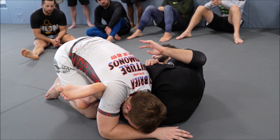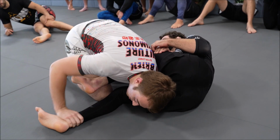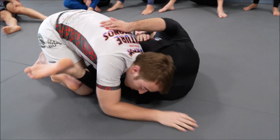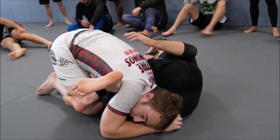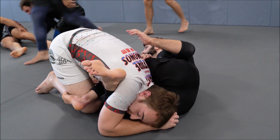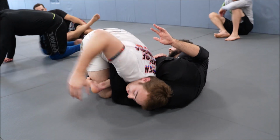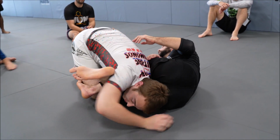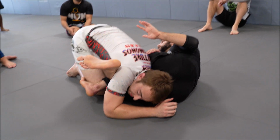Now when we're here, my right leg, guys, this is very important. I don't want to just leave it flat on the mat. Because then he can just grab it, and he's probably going to get out. So what I want to do is hook around the armpit, like so. Okay? You can see how my right leg is curling. It's much harder for him. I'm not going to say he can't grab it whatsoever, right? I mean, it's definitely a possibility of him still grabbing it, but it's way harder for him to get a hold of it. Okay? So it's curling like this.